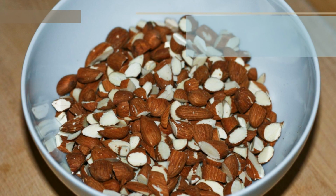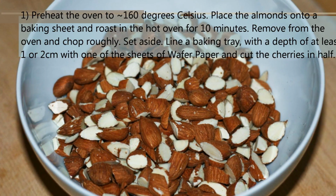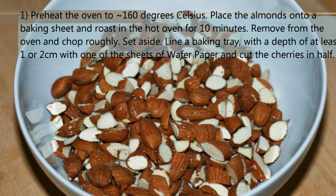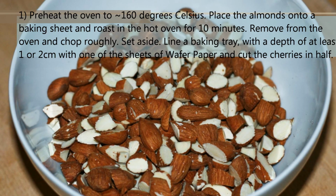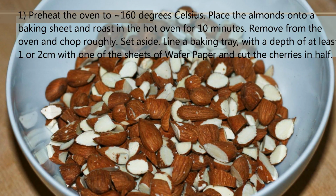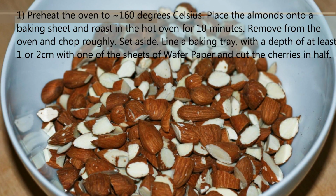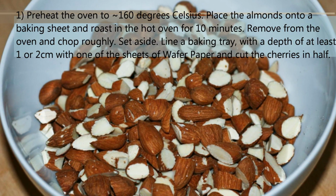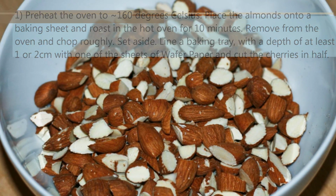Start off by preheating the oven to around 160 degrees Celsius. Place the almonds onto a baking sheet and roast in the hot oven for about 10 minutes or so, just to ensure the nuts are nice and dry. Once toasted, remove from the oven and chop roughly, set aside to cool, and then line a baking tray with a depth of at least 1 or 2 centimeters with one of the sheets of wafer paper and cut the cherries in half in preparation for later.